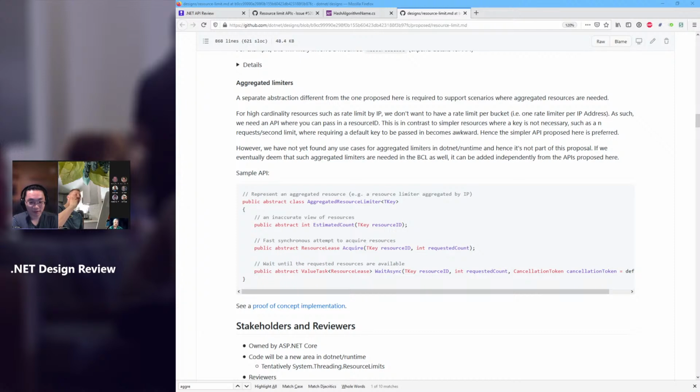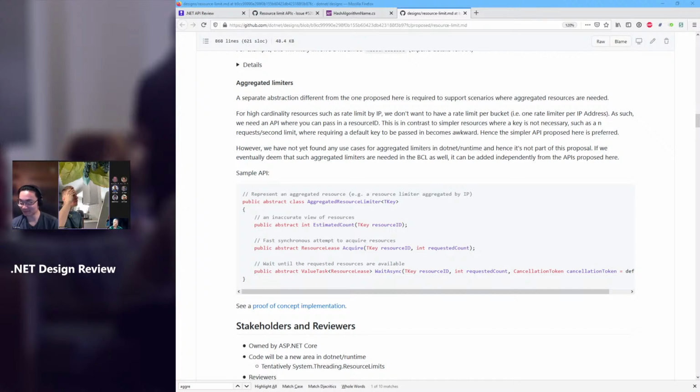So this is something we need to consider, but it likely won't be in what we include in .NET Runtime. Well, we should talk about it, because it does feel weird to have another abstraction that has no relationship to the other one at all. Right. There's no derivation, there's nothing. We should talk about that a little bit. It's kind of a sibling type with a whole different hierarchy.